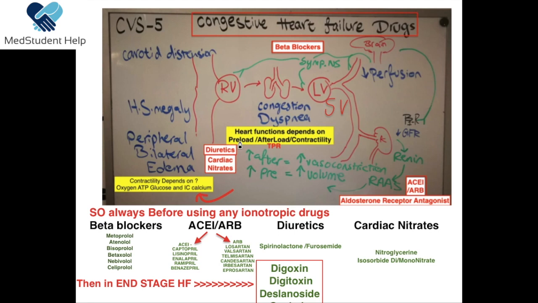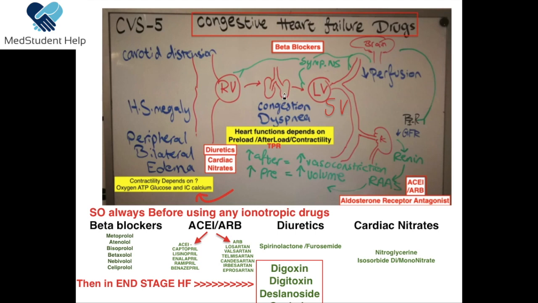Now, when you think about it, a patient came with symptoms of heart failure. What should we do? Should we act on increasing the pumping function of the heart, or shall we stop these compensatory mechanisms? Absolutely, we should stop the compensatory mechanisms. Why? Because the compensatory mechanisms are making things worse. So maybe if we stop the compensatory mechanisms, which are the sympathetic nervous system and the RAS system, maybe the heart is going to have the chance again to function well, right?